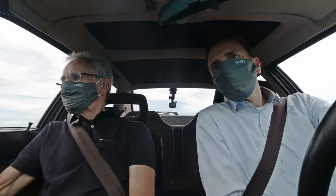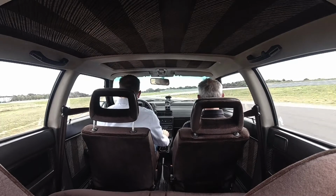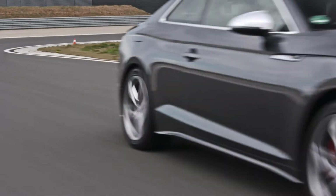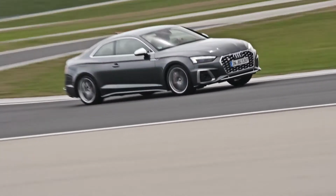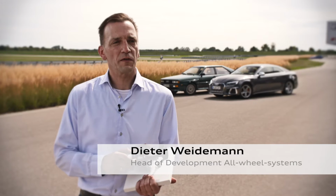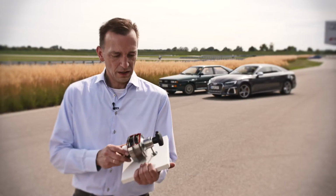The Quattro was constantly improved over the years. In particular, its all-wheel drive system was fine-tuned with a self-locking center differential in 1986. The basic torque split remained 50-50. Inside the center differential on a modern-day Audi S5, the torque split is intentionally unequal. And a few years ago we switched to a different basic split, moving more towards 40-60.